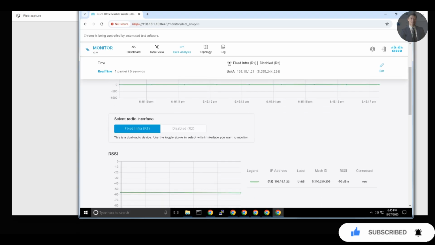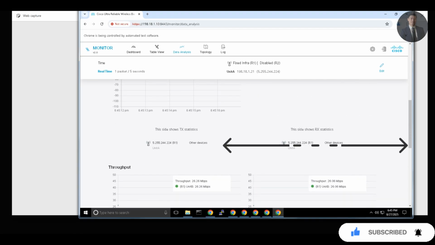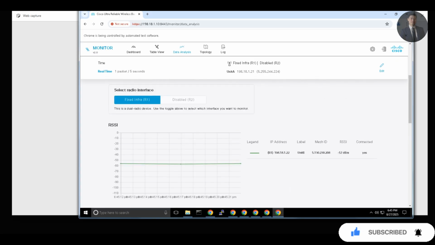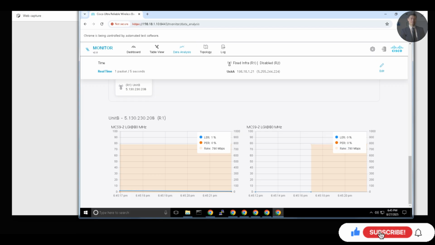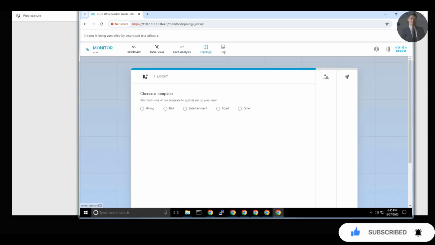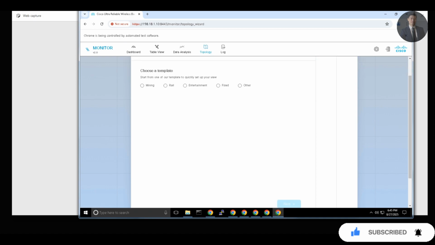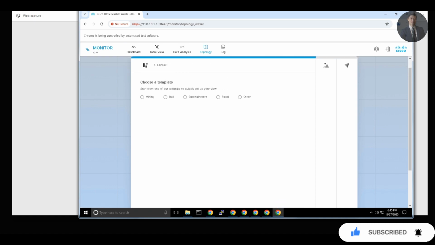Go to topology. When I first open the topology from the IW monitor, I will go through the quick topology wizard. I'll pick a fixed template and click next.